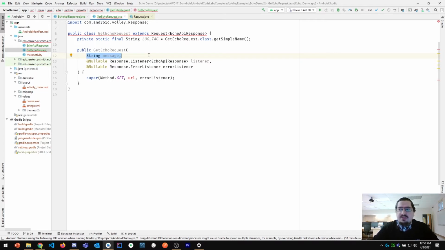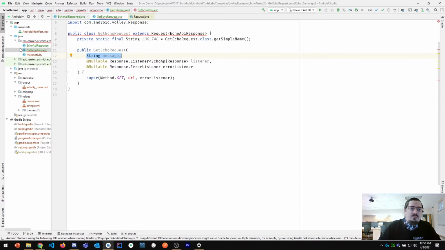So notice I'm not passing in a URL to this code. And that's actually intentional, because I want to keep the logic of how the request is implemented internal to this class. The URL can oftentimes be one part of that. Sometimes it's okay to expose that as a constructor argument. More often than not, especially if we're going to take this approach, which I am here, that would be leaking an implementation detail out to the rest of the code that really shouldn't have access to it. So here, effectively, I need to build up the URL myself.